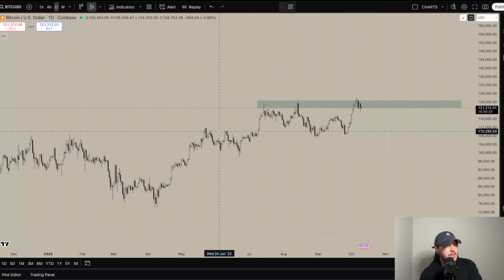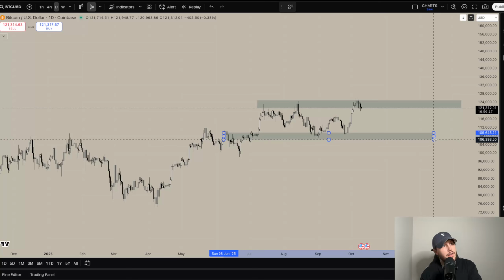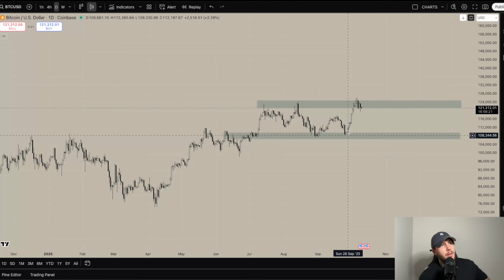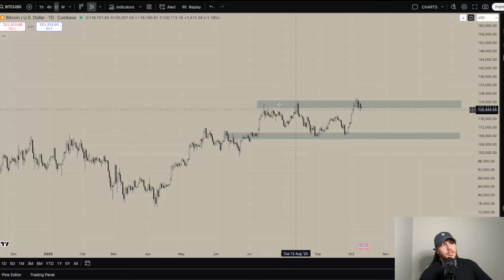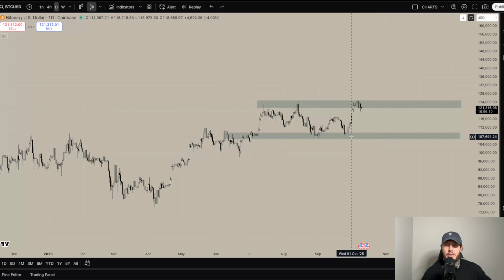Looking lower, I can see here price had a reaction here, here, and then here. So I can anchor it off here and draw this support zone down here. You might think, oh, but there's a support zone right here, or right here, but price hasn't respected it. If you see here, yes, it might have bounced, but it's pushed through and it's pushed through again. You don't want to put support and resistance zones where price has just slashed straight through, because price will probably do it again. You need to set your zones where institutions, sellers and buyers are actually waiting to execute or get out of trades.